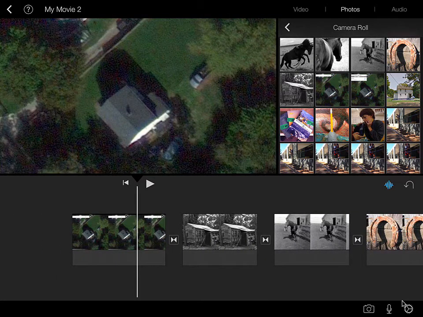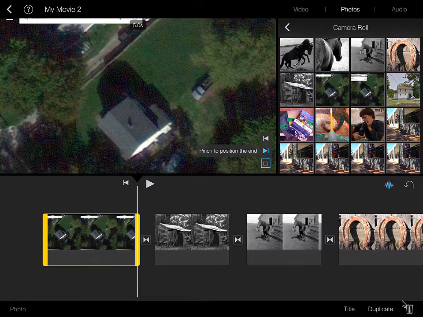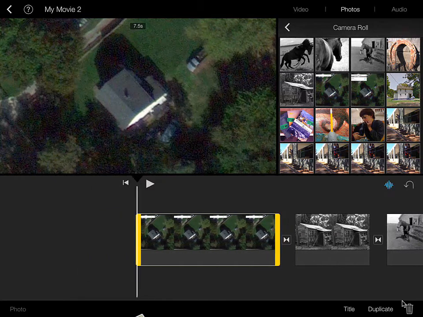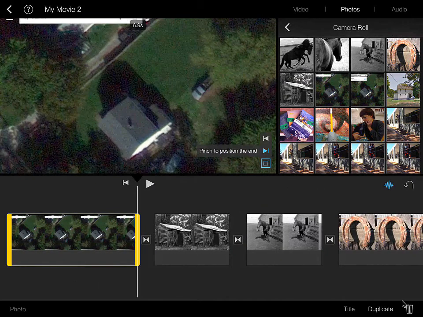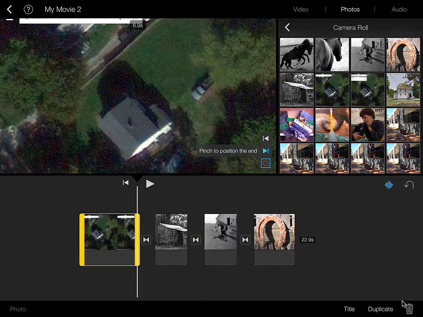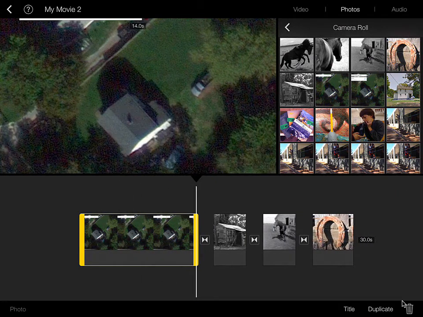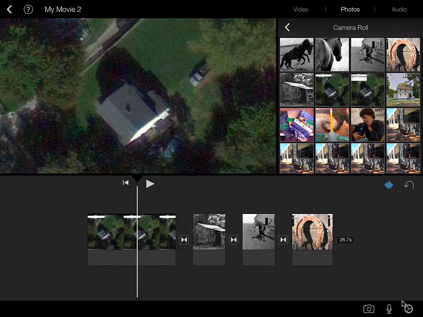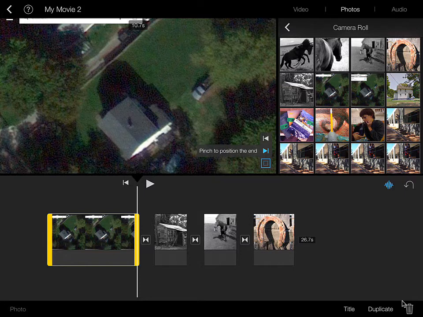If you want to change the duration of an individual clip or image, how long it stays on the screen for your viewer, tap once, and now we can grab these yellow bars at the end and change the duration. And of course, if we pinch zoom in, this will help you to see overall length as it changes. Looking at the top of the preview window, when I've tapped on the image or clip, it's showing me how long that one will appear on the screen for your viewer to enjoy.